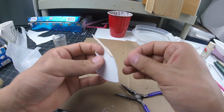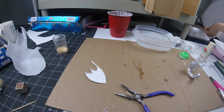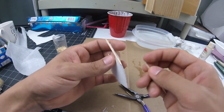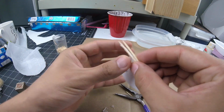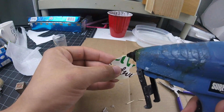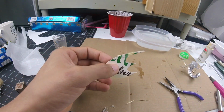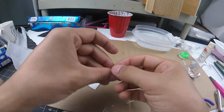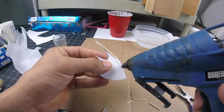This is gonna be a little bit different than from other videos like the sea serpent video. We're gonna double layer it this time, adding one on each side. I do make it easier on myself on this video, but if you want to see the hard mode, check out the video I did on the sea serpent tail and on the sea serpent itself. This way of making the fins is a little bit easier than on the other videos.